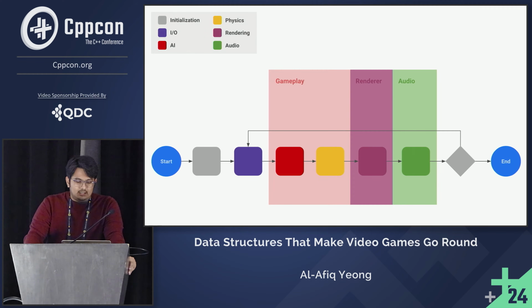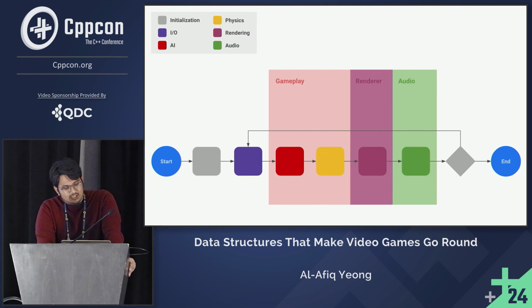And then right after that, it goes through all of the gameplay systems, your AI, physics, animation. And once we're done with all of the simulation, we would package all that data and send it to the renderer, where the renderer will then compute the data that we send over and send it to the GPU so that we see fancy pictures on the screen. And last but not least, there's audio, because we want to hear stuff when we play games. And this basically repeats itself until the player has a bad day and quits the game.